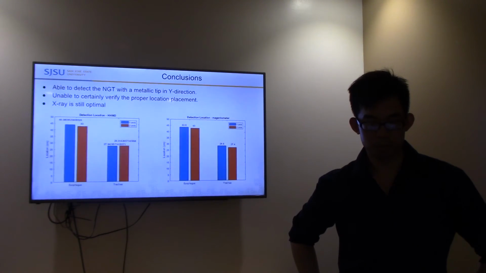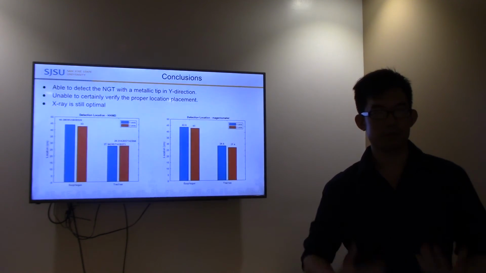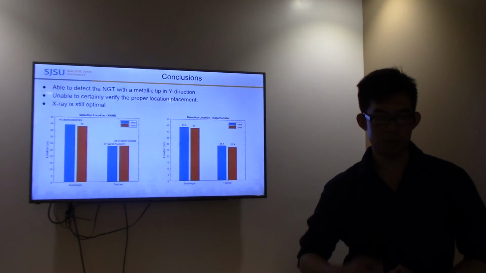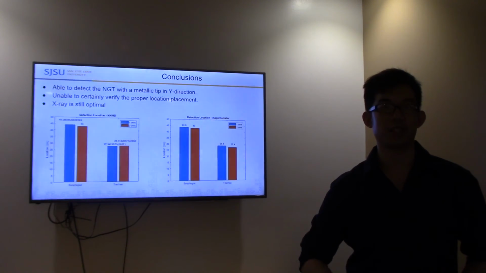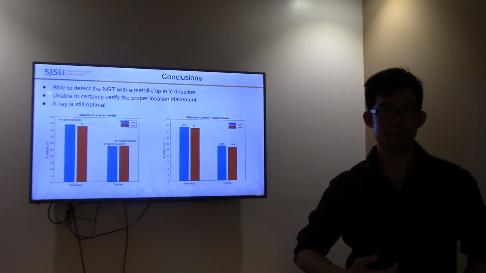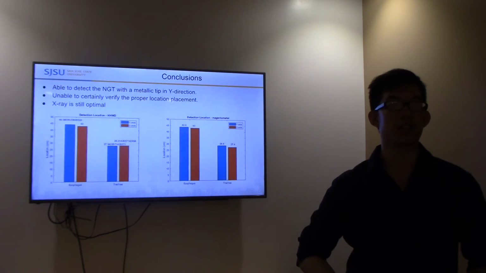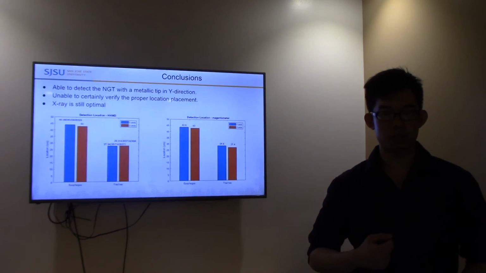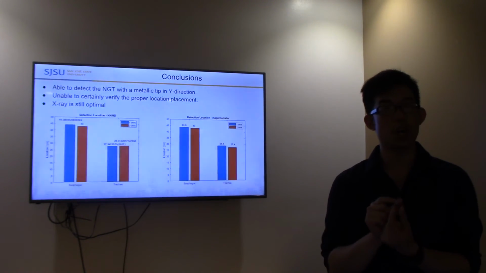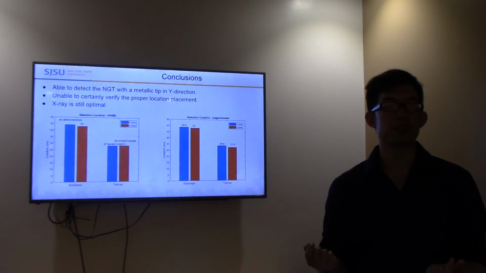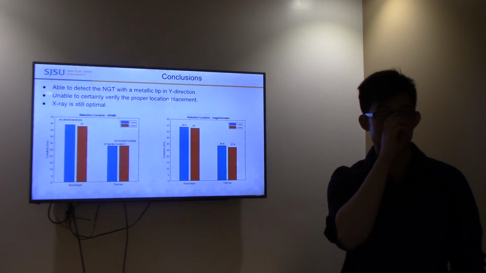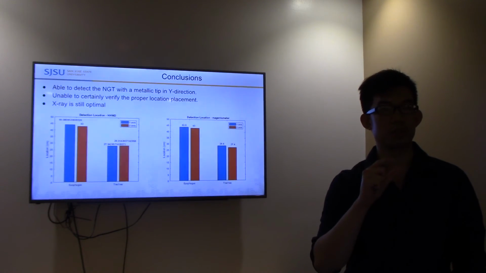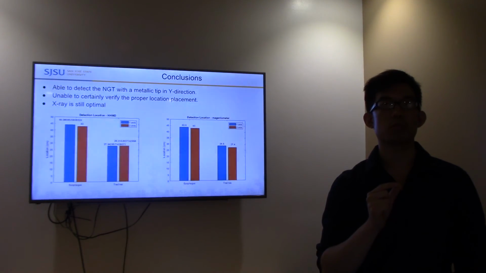With that, I wasn't able to properly confirm the proper placement. I was able to detect it at around 28 centimeters, and I was also able to detect it at 43 centimeters. But going in the X direction, where it's on top of each other, the values are more or less the same. Okay, and how long is the tube again? Sorry, I missed that. The size of the tube. Yeah, the length of the metallic segment. Oh, it's like 2 centimeters.